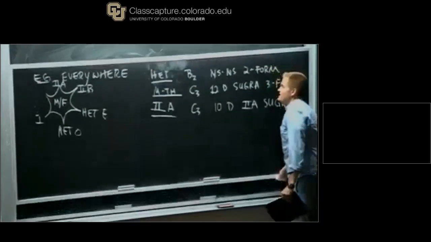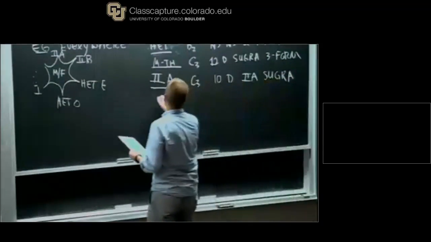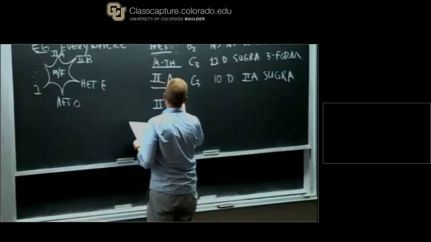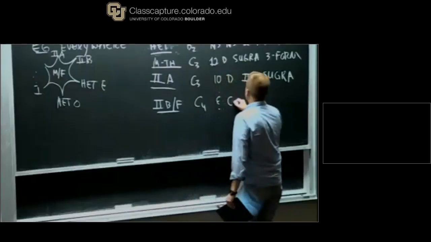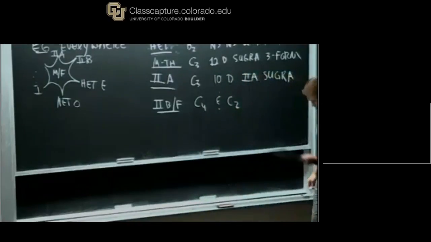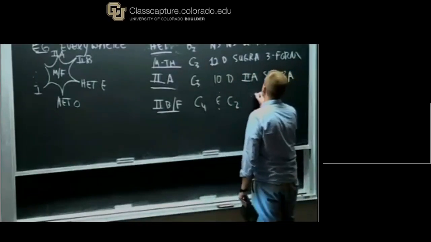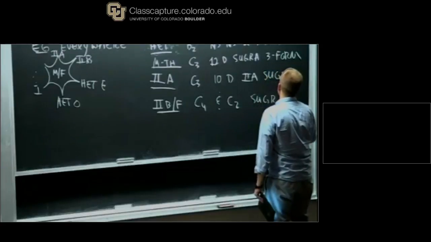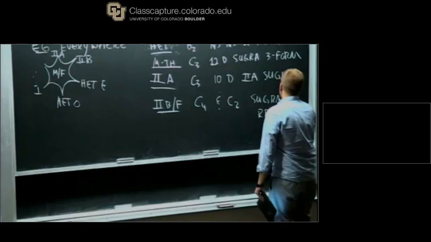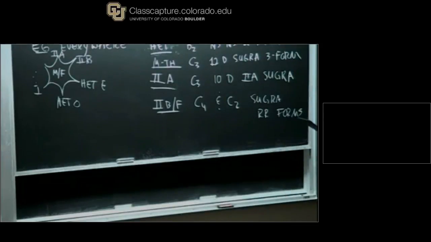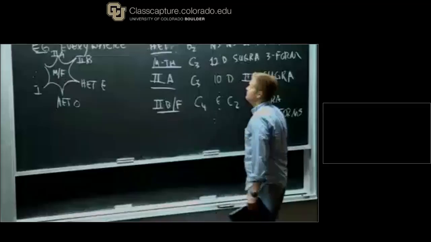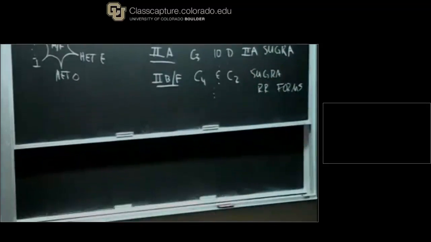I know this is a little pedantic, but I'm just trying to make the point about how common these are. In 2B and F theory, in the 2B language, there's C4 and C2 in type 2B supergravity, which give you 2 different types of axions. These are Ramond. OK? And maybe I'll leave it there. These are the main things that I've been thinking about, at least.